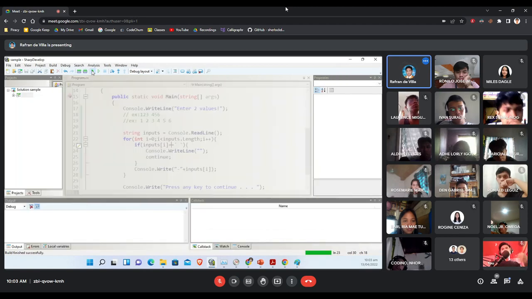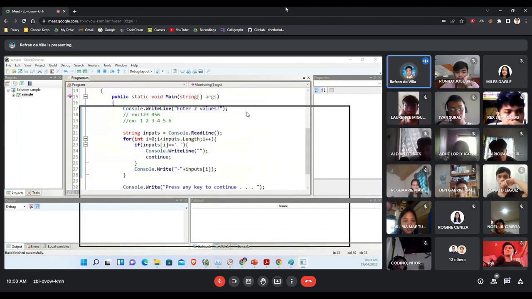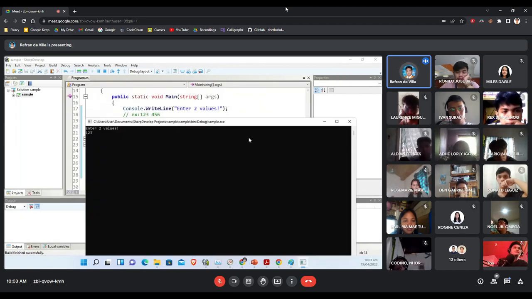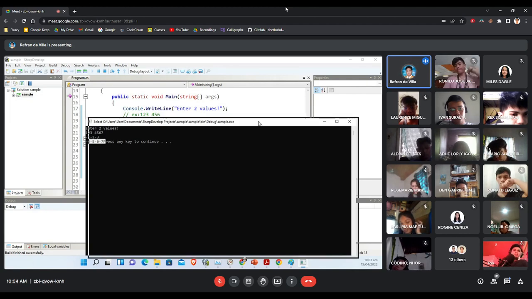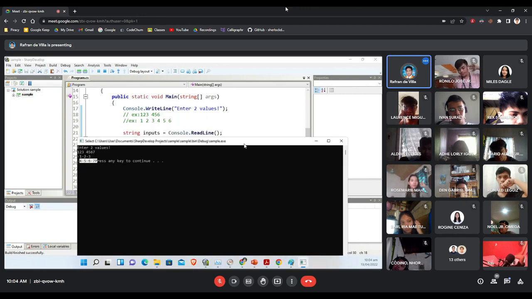Okay. So, again, reading the inputs 1, 2, 3, 4, 5, 6, 7. As we press enter, there you go. Okay? So, nabasa nato siya ang input and we were able to break it down into two strings. Okay?